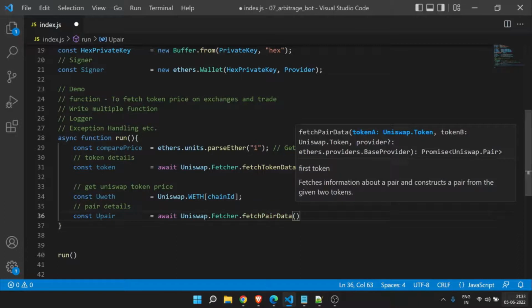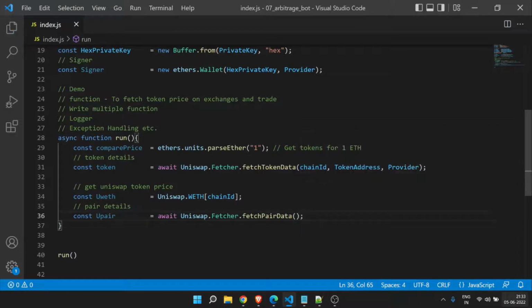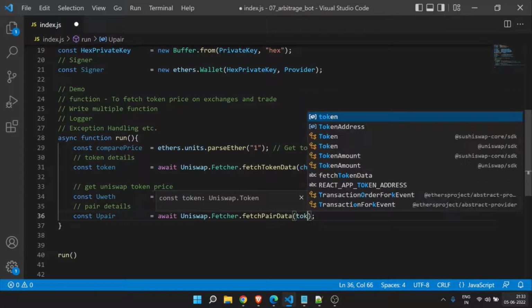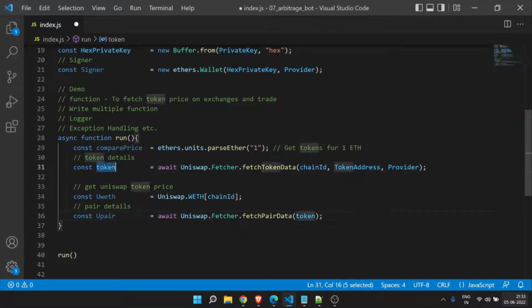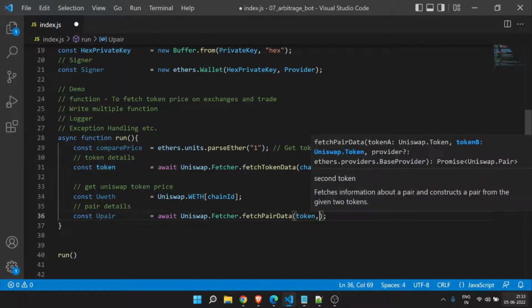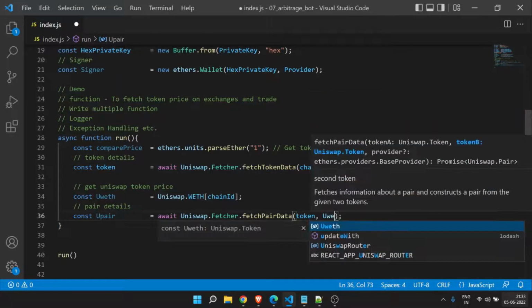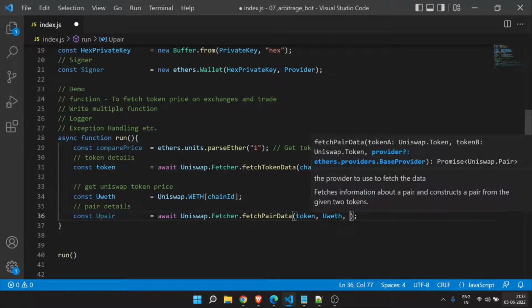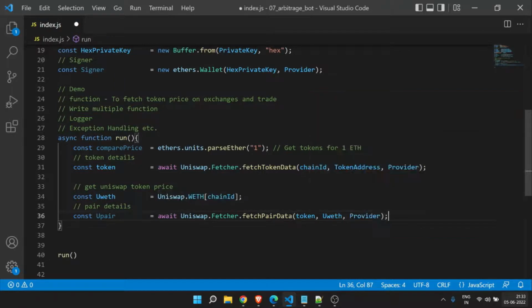Okay, here you have to pass the parameters. So first is the token address or the token details. Then you need the WETH, and then the provider. Okay, this will return us the pair details.